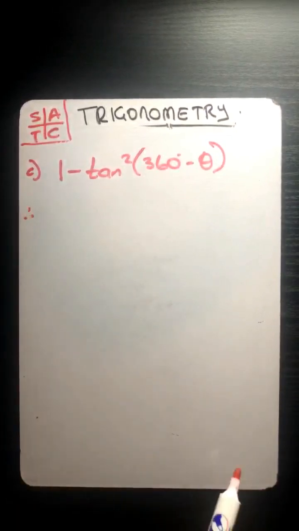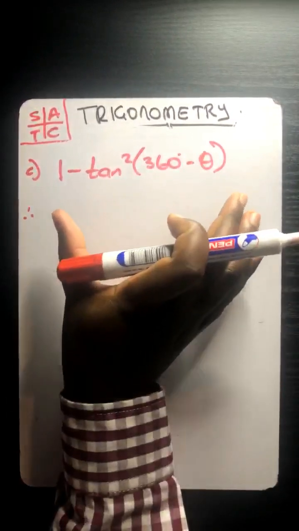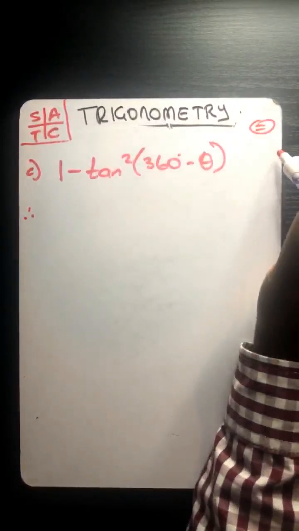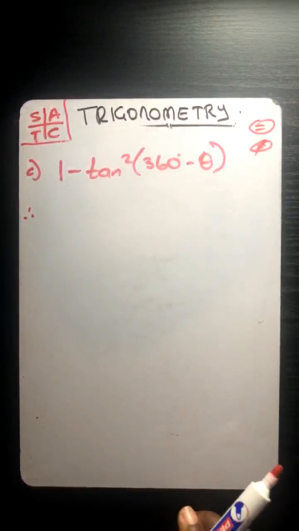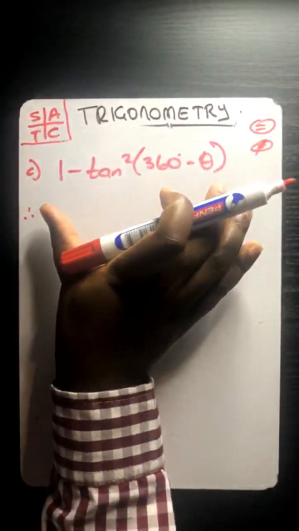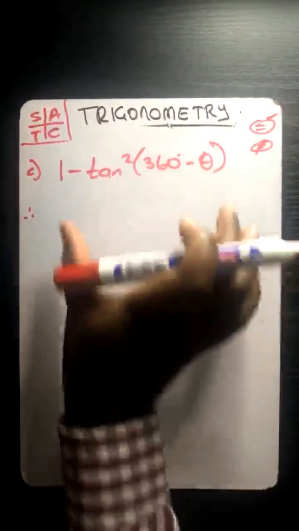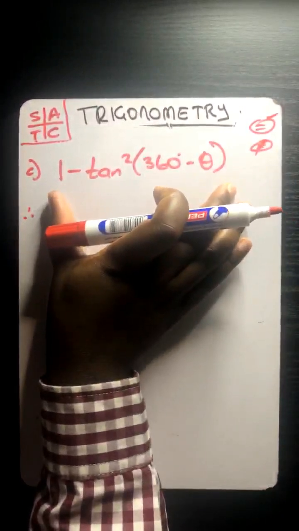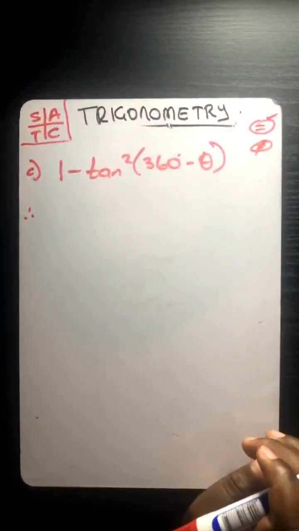Here comes a question. What is this? Is it an equation or is it an expression? If you don't see an equal sign, it means it's an expression. So since it's an expression, what do you do? That means you simplify. You only solve if it's an equation. Simplify means the examiner assumes this to be complicated or long, and they want you to write it in its simplest form. Where do you start?